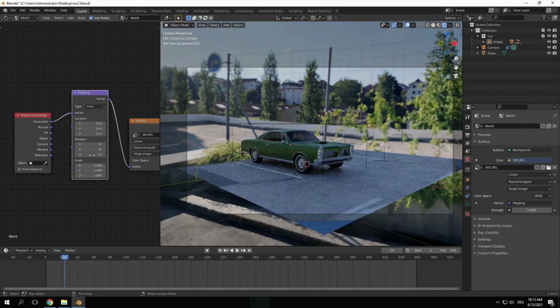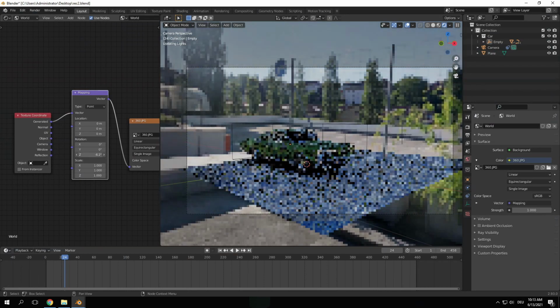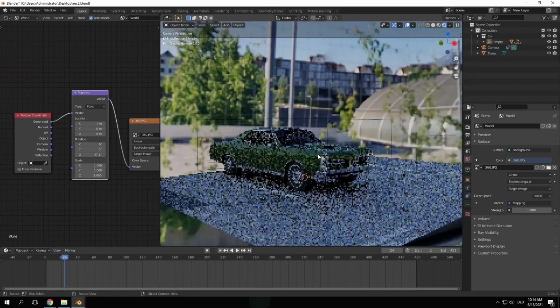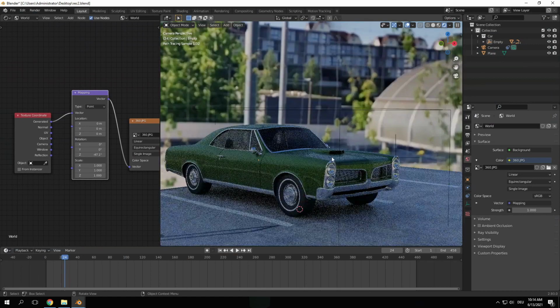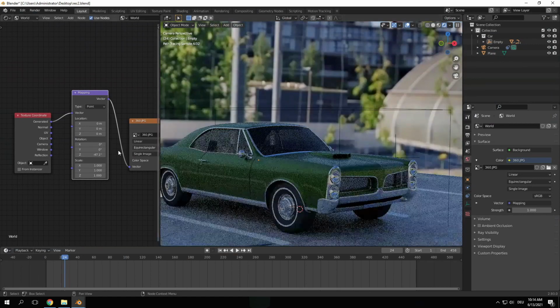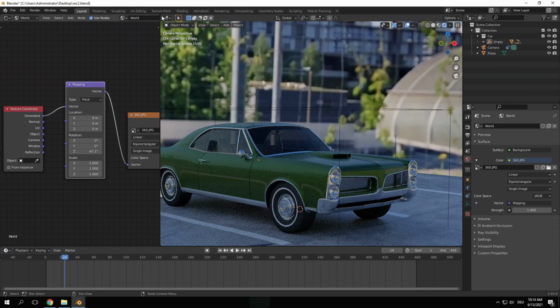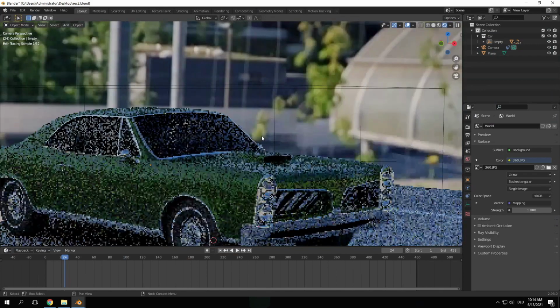And now we can just play with this rotation until this is lining up correctly. And I think this should be around -45 degrees. Yeah, so I think this is about right. This doesn't have to be perfect because it is only in the reflections. However, I think it is good to adjust this rotation a bit. Okay, so we can close this shader editor. We don't need it anymore.